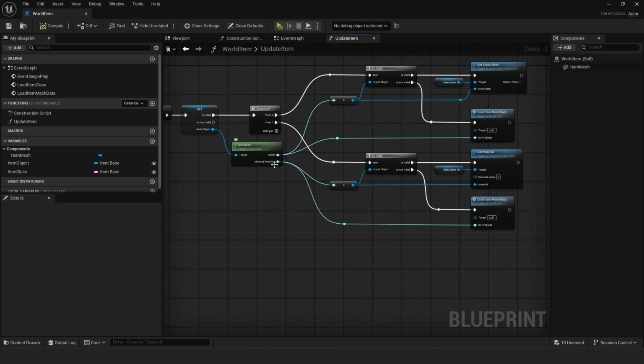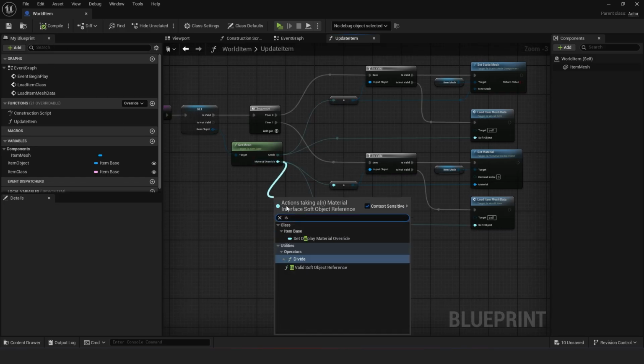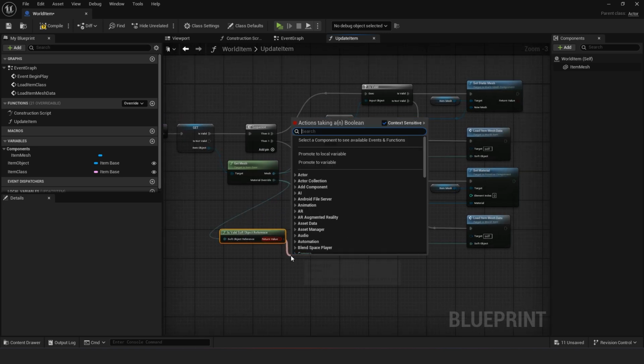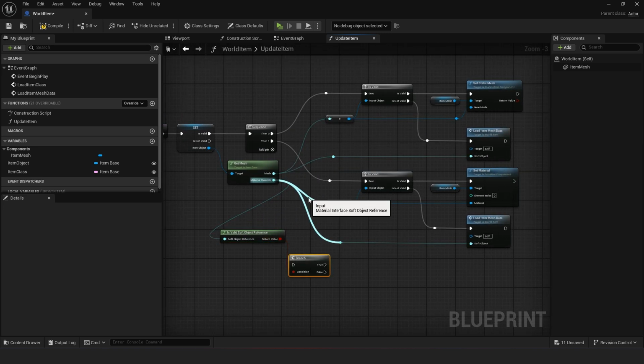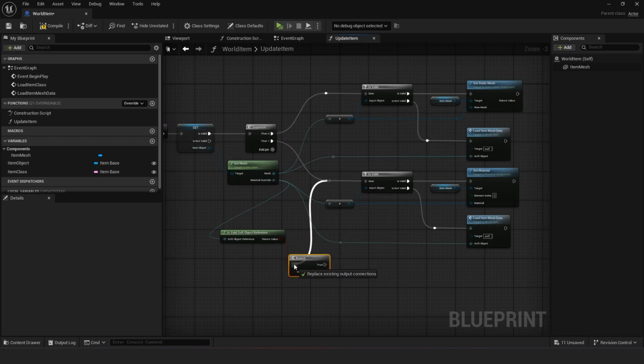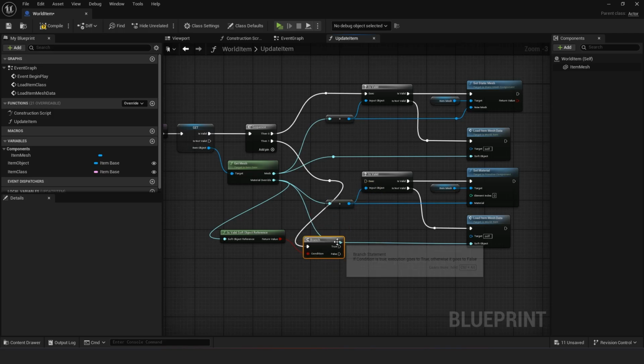In terms of the material here, we do actually want to check if it's a valid soft ref, although to be fair, I'll probably do that with both of them. Because if this is not a valid soft ref, then we don't need to do anything in terms of the material.